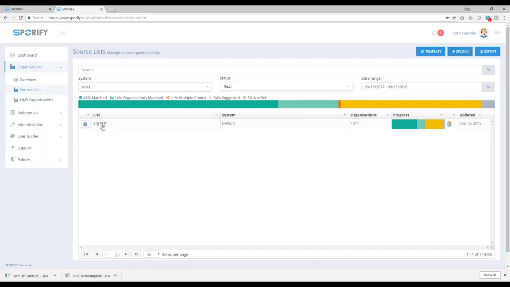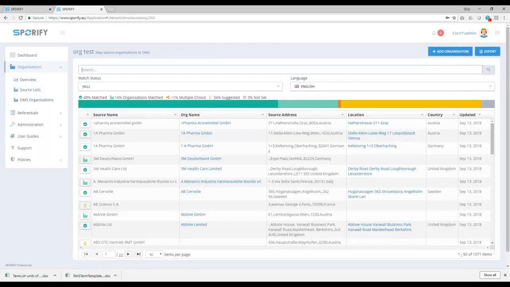So this list was provided to me by one of our NCA clients, so it's quite a diverse list of organizations. For each of you guys, you'll probably have a smaller list of organizations, just your own and maybe your subsidiaries, but here we have organizations spread across the spectrum. So as I look inside, I can see the source name that was provided to us, the name we matched on SPOR, the address that was provided to us, and the address we matched on SPOR. As we look down the symbols here on the resolution statuses, I can see that we have an organization symbol here telling me that we've just matched at the organization level.